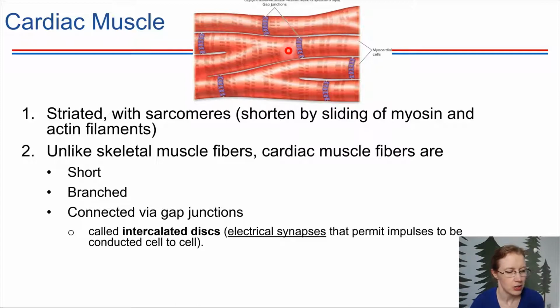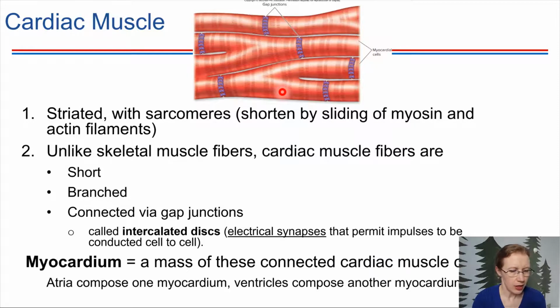Those gap junctions are a type of electrical synapse. So it provides a junction between two cells where ions can just flow directly from one cell into the next. And this is very important. This allows the heart muscle as a whole to beat sort of in unison. The fact that the cells are connected electrically allows that contraction to be a uniform contraction. It's not like one cell contracts and then sends a signal to the next cell, telling it to contract. It's almost immediate due to the fact that we have electrical junctions between the cells.